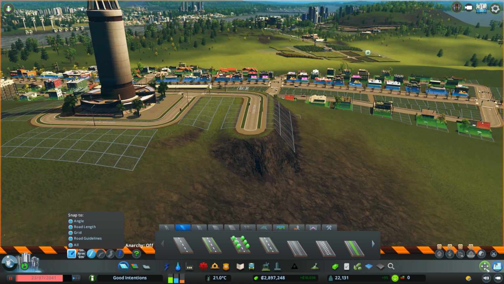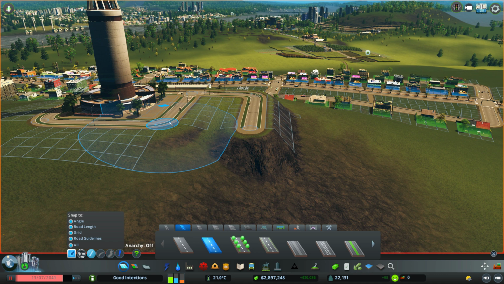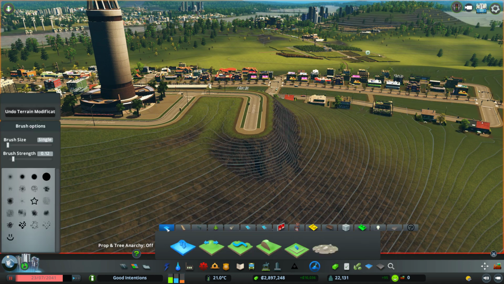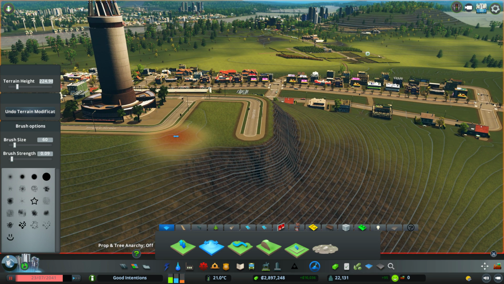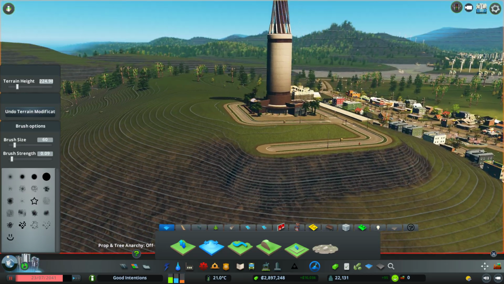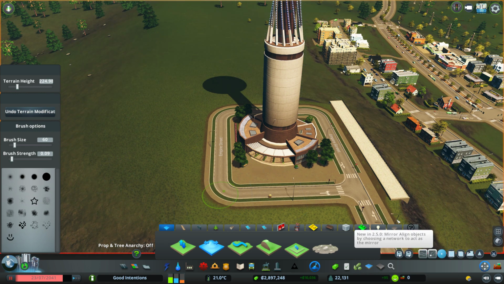What are we doing here? Oh, I still got the bulldozer activated. That's what we're doing here. We don't want that. Okay, a little bit of leveling is in order, I think. Brush size somewhere around there. Brush strength somewhere around there. Right click here and use this button. And flatten this out. There we go. Okay, now we're going to lower this side just a teeny tiny little bit.